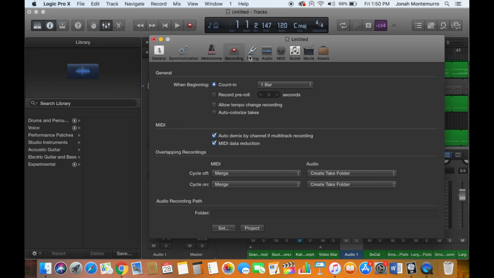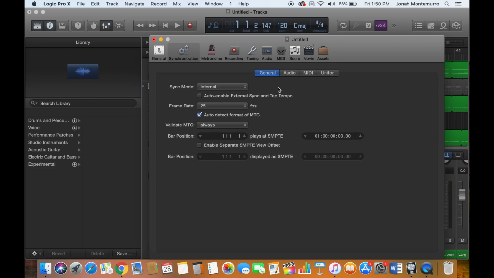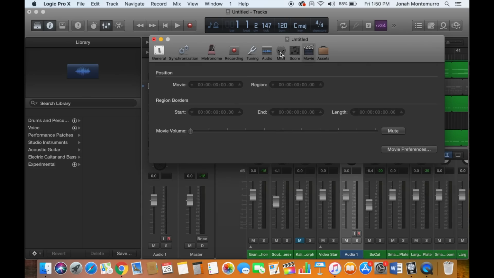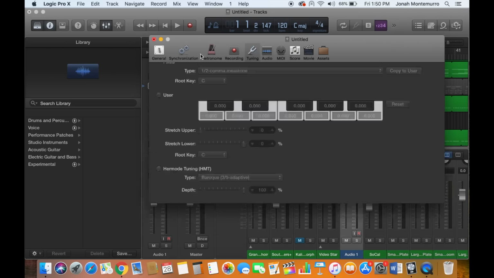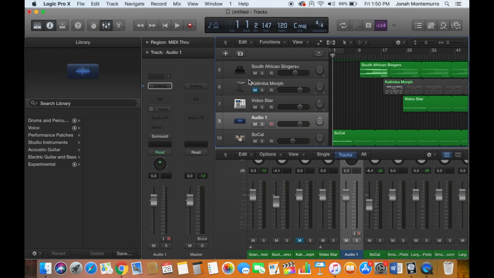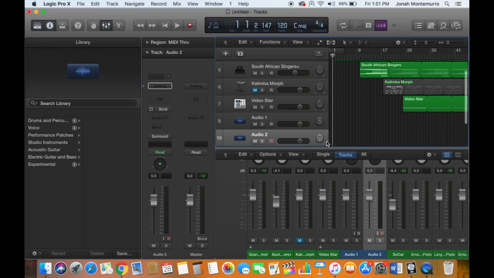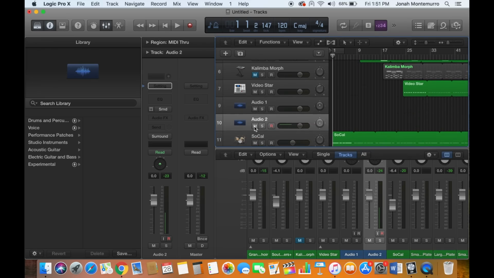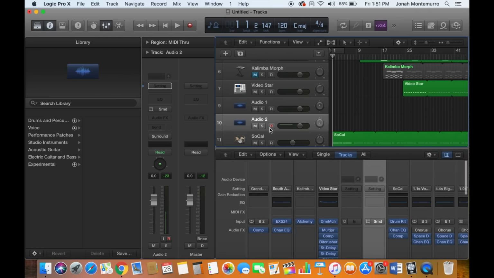Count in, I'm not too fond of the whole metronome thing, to be honest. So I'm just going to turn that off. Yeah, sorry, I'm just looking for a microphone. Let's try this and see what happens. So it's pretty measly. No, I don't want this.